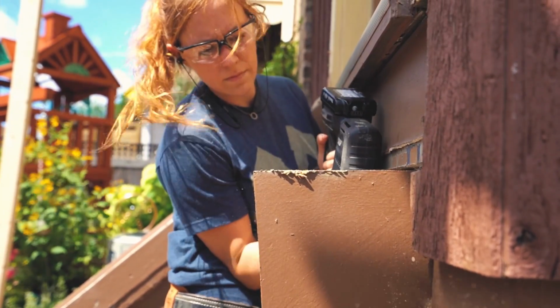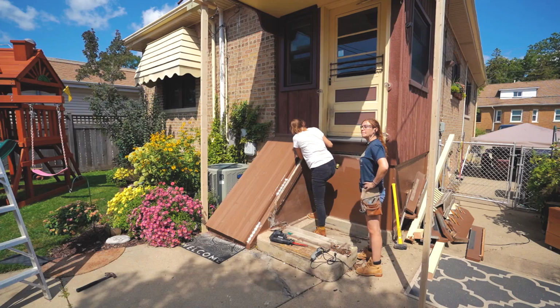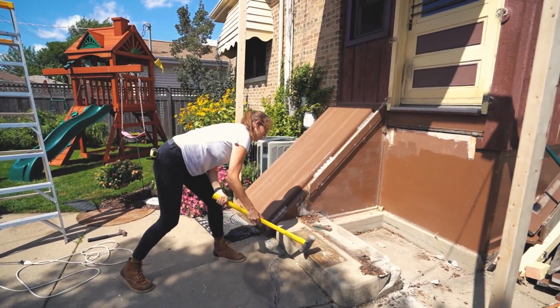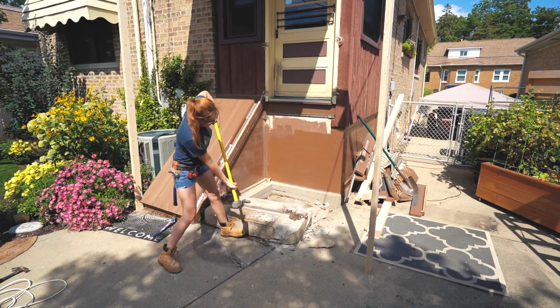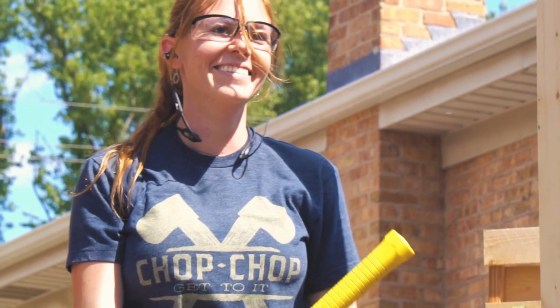And now on to the next problem to sort out. Getting rid of this giant, meaning heavy, concrete step. This was difficult, and we tried an assortment of things. I first hoped that it would break up easily, but after working hard to bust up just a corner or two, we saw that it actually had rebar in it. So our next hope was to try and move it.